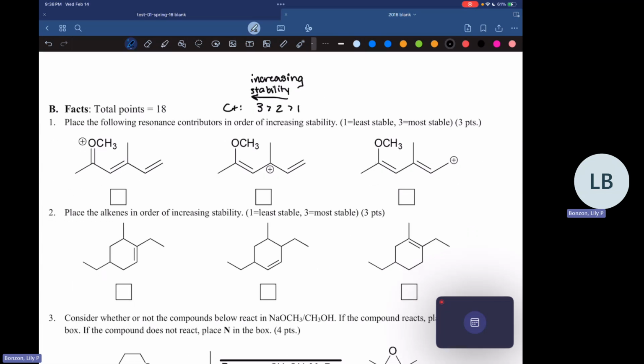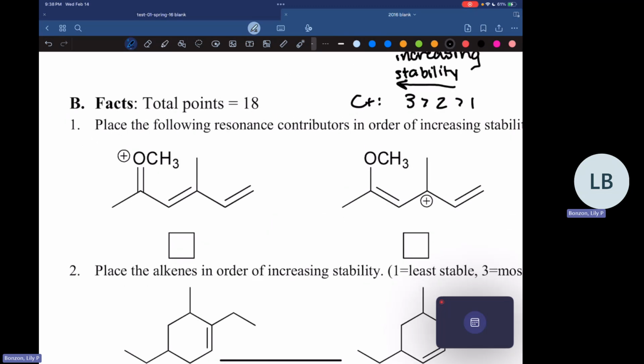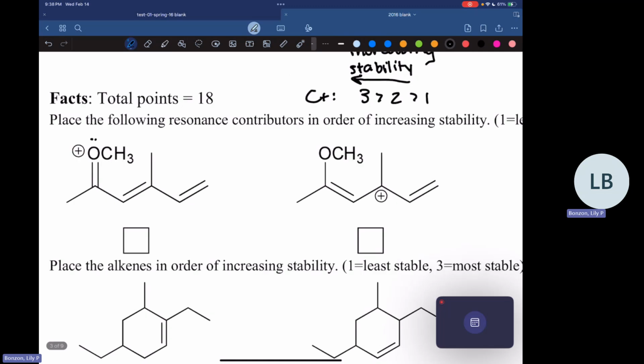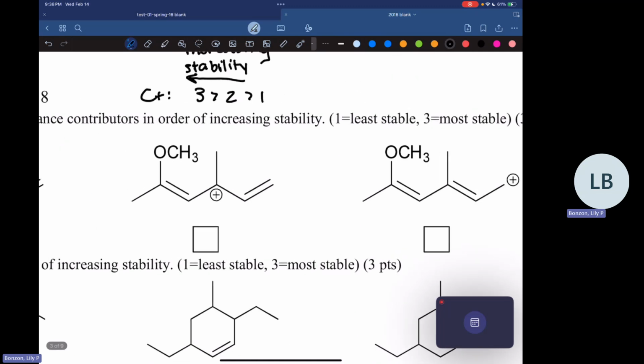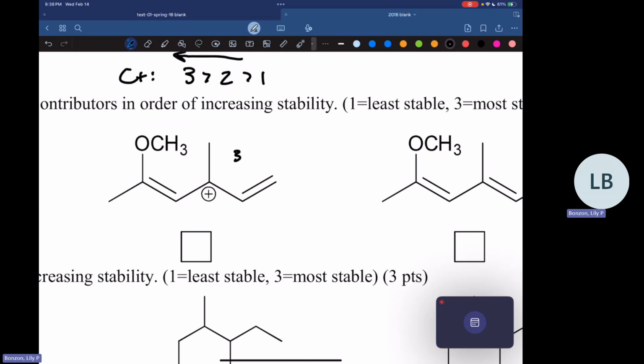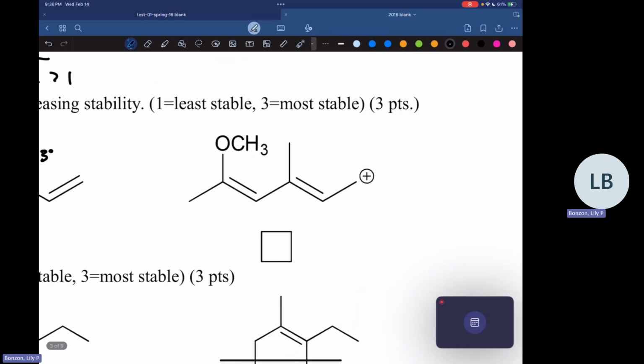All right. So in this first structure, the positive charge is on the oxygen, so we're not actually going to be looking at carbocation stability. For the second one, we see that the carbocation is on a tertiary structure. It's got 1, 2, 3 R groups coming off. In the structure on the right, this carbocation is connected to one other carbon group, so that's going to be primary.